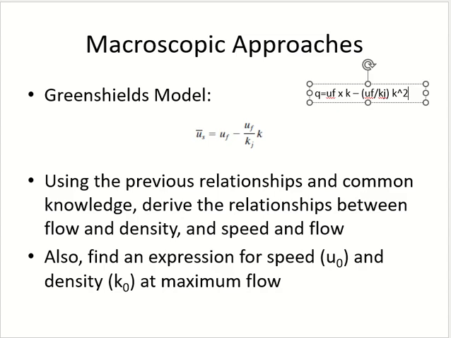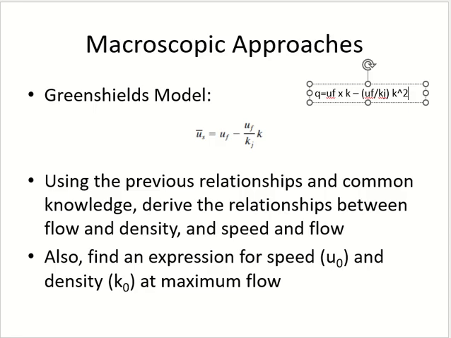Then I can do the same thing. So this was the equation where I replaced US with the basic equation. Now I can replace K as well. So I keep this equation, and in this equation I place K. If I come back here, K equals what? Q upon US. Then I replace K with Q upon US. So US is already there. I have UF upon KJ, and now I will replace this with Q upon US.